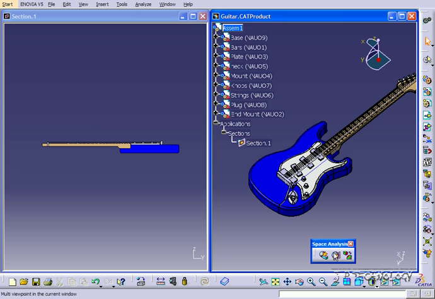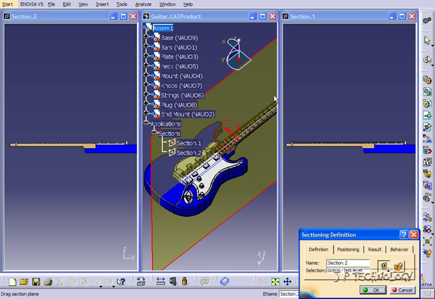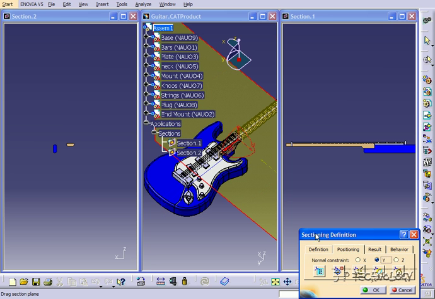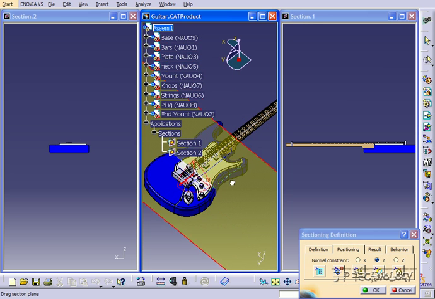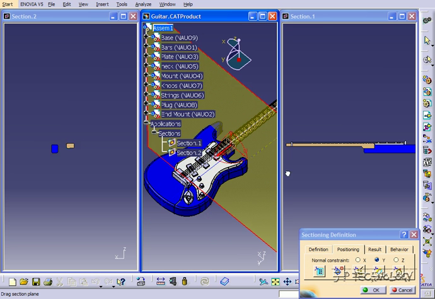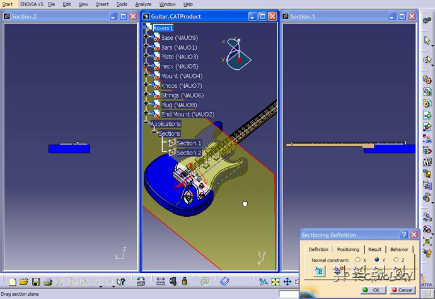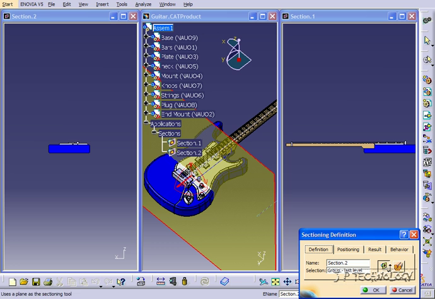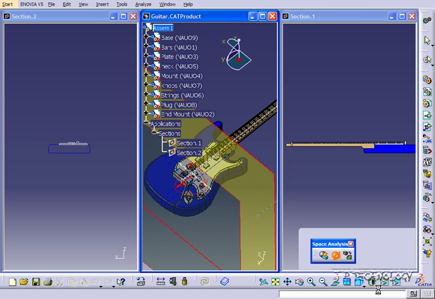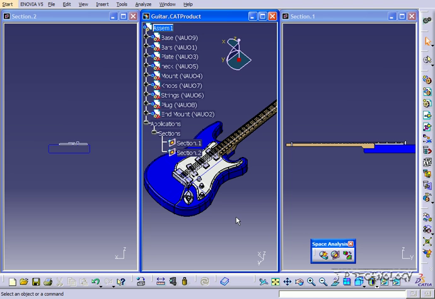Now we'll do another section view, and like I said, it's going to open every single window up. This time let's change the coordinates. Right now it's normal to the x, so now let's make it normal to the y, and let's pull it around, and you can make a section view. So we'll make one here. We'll change the definition to the section slice, click OK, and now we have another section view there.